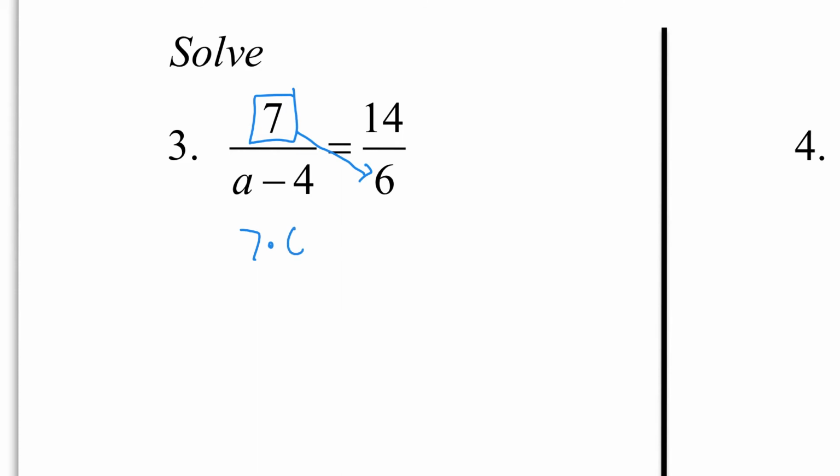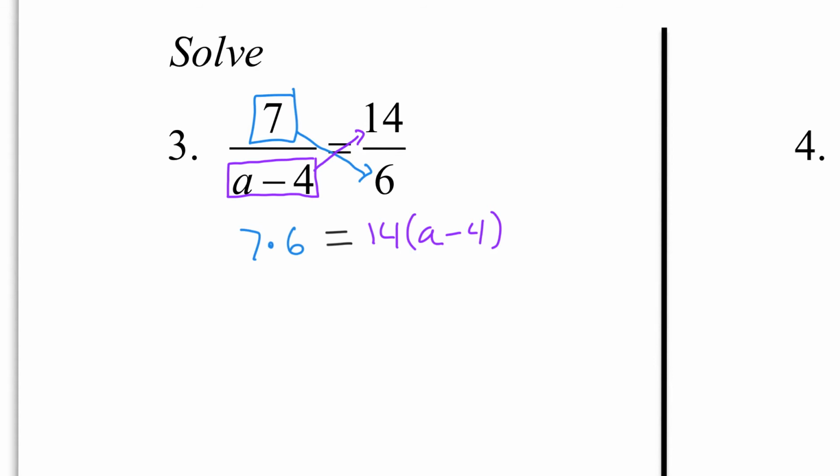So 7 times 6, you bring down the equal sign, and you take this binomial a minus 4 and multiply it times the 1 up here. Now this is how you set up when you have two terms, a binomial. You take the number that is by itself first. So we have the 14, and we use parentheses saying that we are going to multiply by the binomial a minus 4. Now notice that we have two things happening in this equation. We are going to multiply 7 times 6. Over here, we do have the 14 outside of the parentheses, so that means we have to distribute and multiply.